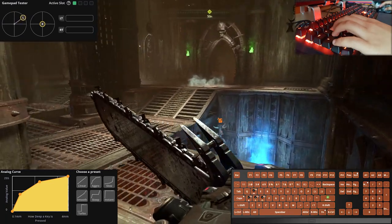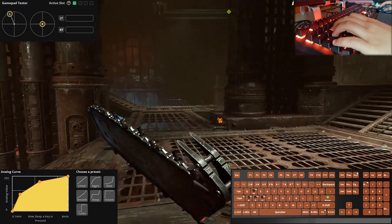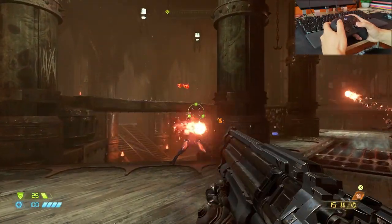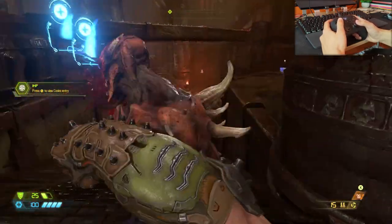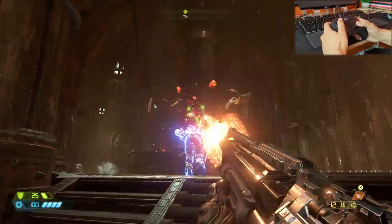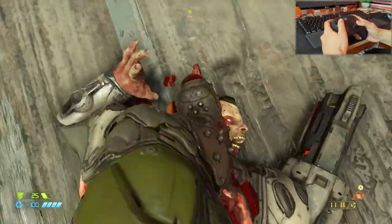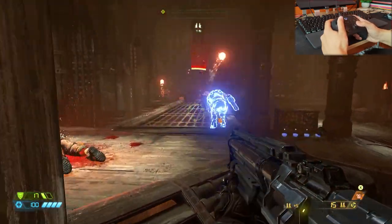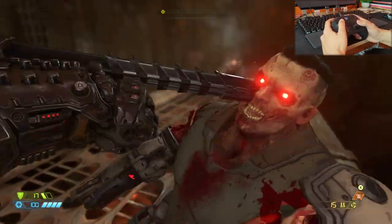Although, the effort and effects of using analog controls with a game like this is pretty much inconsequential. Most, if not all the time you spend running around at full speed, not exactly needing to move slowly. So this kind of situation can be summed up as a game that supports analog controls, but the effects of such controls are not beneficial in most cases. Still, it's there if you're interested.